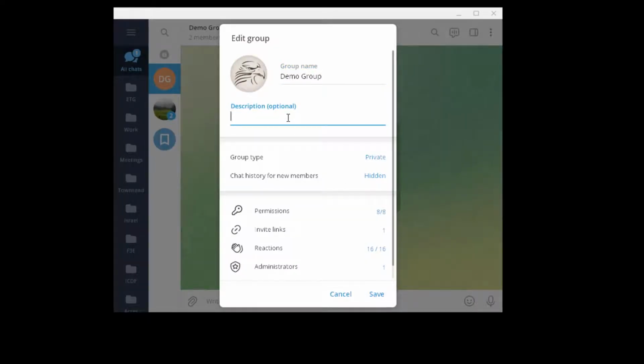Now, I think it's essential to give the group a good description, because when you send a link out for people to join this group, this is what they're going to see. They're going to see the group name, they're going to see the image that you're choosing, and they're going to see the description. So, for example, I'll say meeting at 6 p.m. on Monday evenings. Whatever your description is, you put the whole description in there, and when you send the link, it will show demo group with that image and this description.